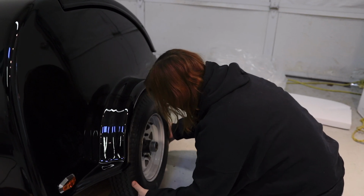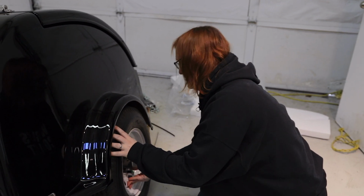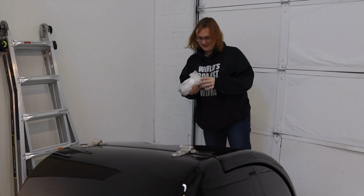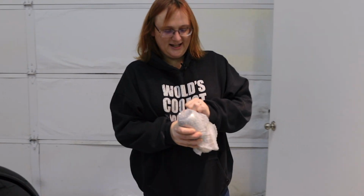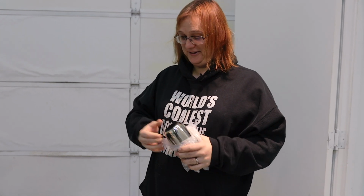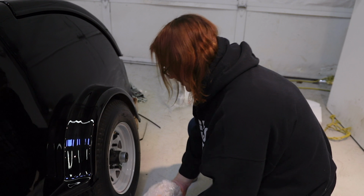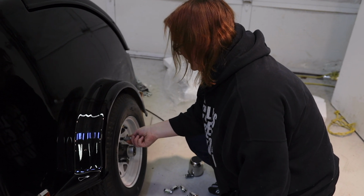So this reminds me of my old Morris Minor. These wheels are almost as big as my original Morris Minor wheels. I'm sure the nuts are around here. I wonder if they're in here. This looks like it could be it. Rattle, rattle, rattle. Oh, your marbles went a long time ago. Oh, these are the end caps for the little... Look at that. That's so cute. These are so cute. Well, you know, that's really sweet.